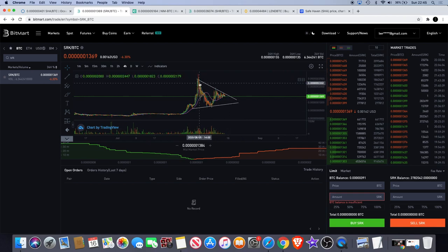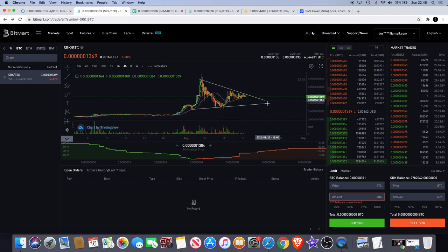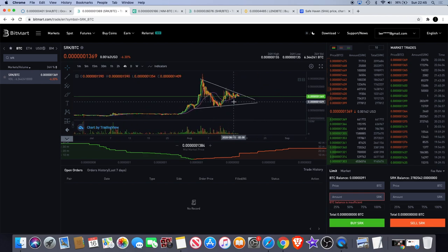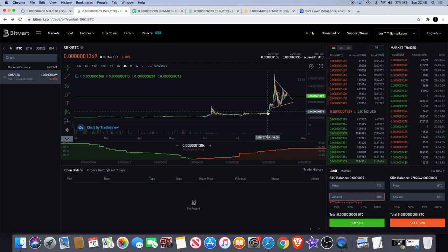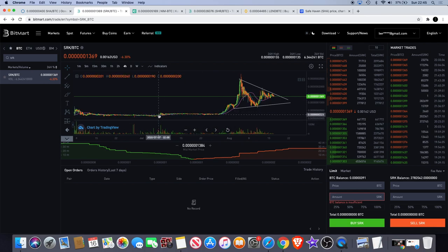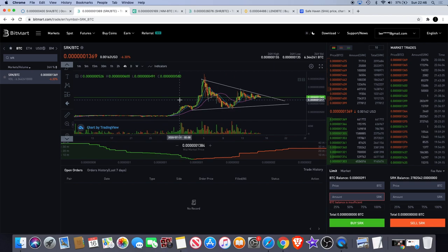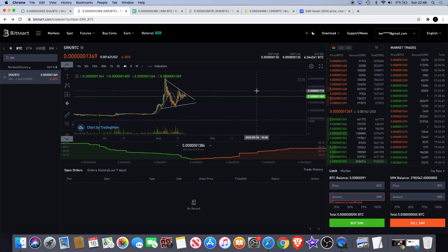This did come down quite far. Just considering what Spark Point is doing and the price of it, I do have high hopes for it to continue to the upside. The last time it popped, it came down and just went sideways for ages — from the 7th of June all the way until the 29th of July, so almost two months. We did get a little bounce about a month in, and that was no small move — that was like a 100 to 200 percent move. Then we got the breakout.